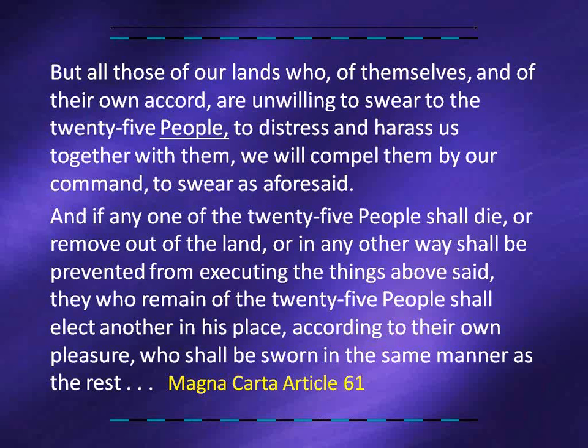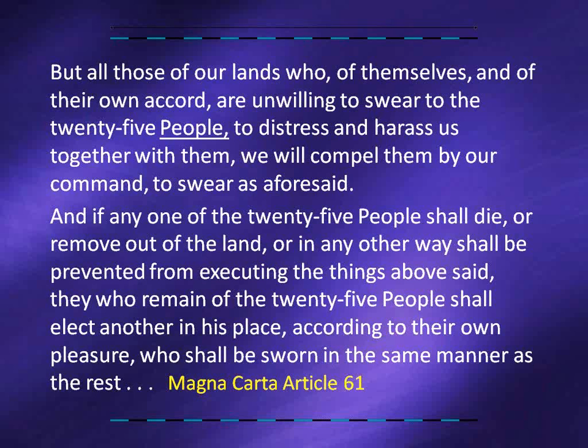"And if any one of the 25 people shall die or move out of the land, or in any other way shall be prevented from executing the things above said, they who remain of the 25 people shall elect another in his place according to their own pleasure, who shall be sworn in the same manner as the rest." Okay, so the people have devised a system by which they can admit foreigners to citizenship, allow them to vote and hold office, and still have legal recourse or remedy. The people have devised a system by which they can allow persons to become sworn public servants and legal licensees on or off the bench and still be able to intervene on behalf of the persons.